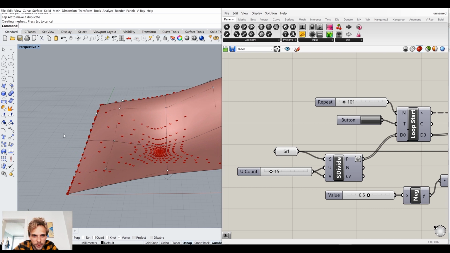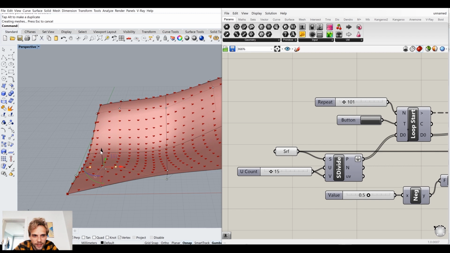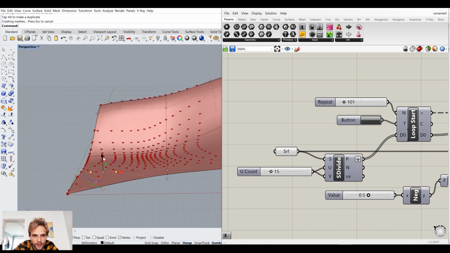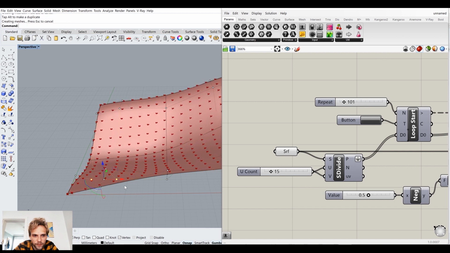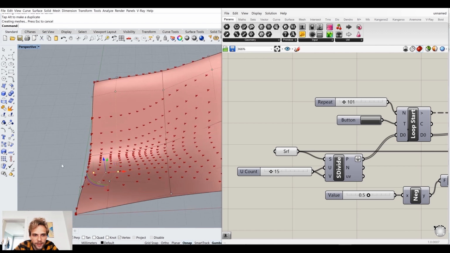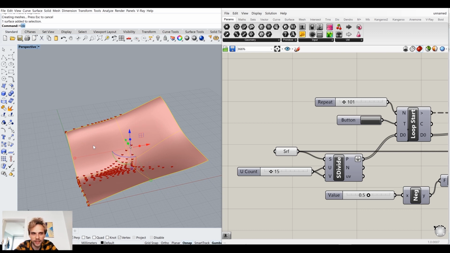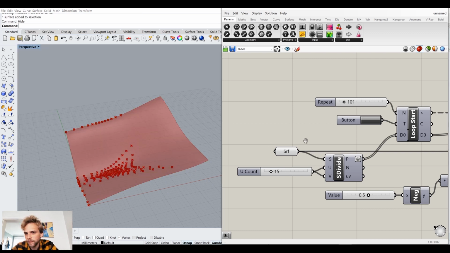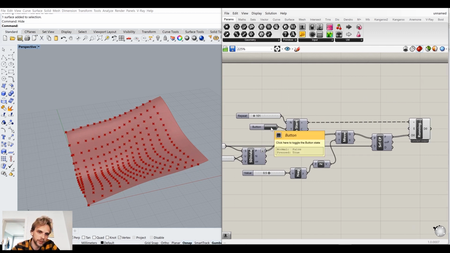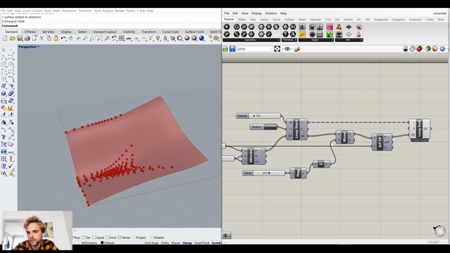And maybe we also want these 2 points to go down like that, even more, like that. There we go, something like this. I'll hide the surface again. So now there is a problem. You know, we only see the points. It's cool and all, but we kind of want to see a bit more, right?